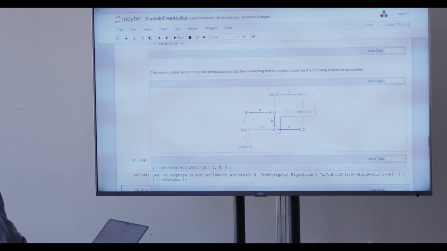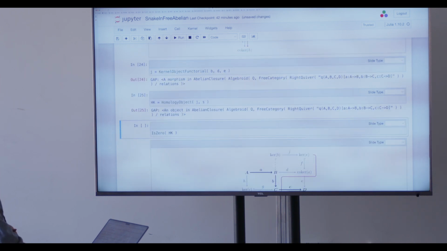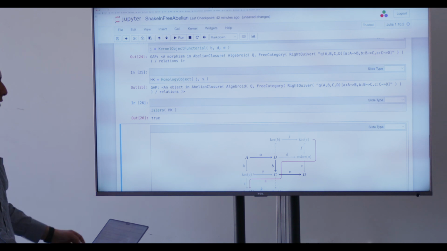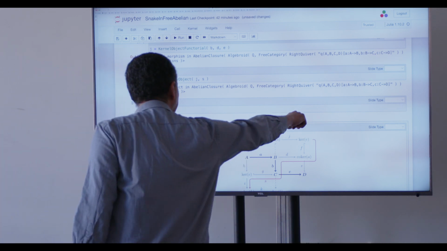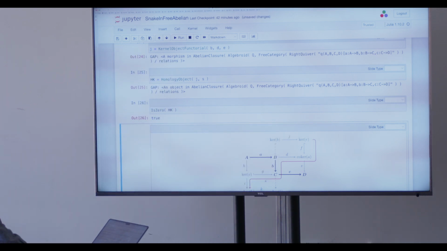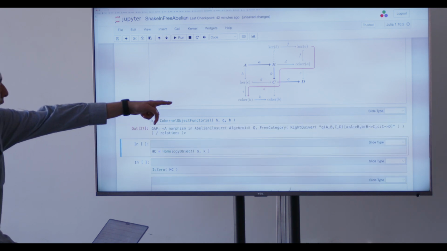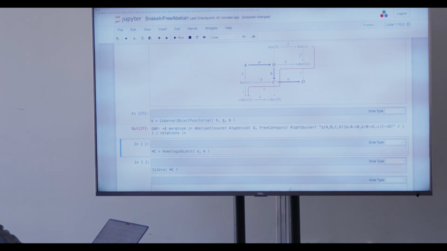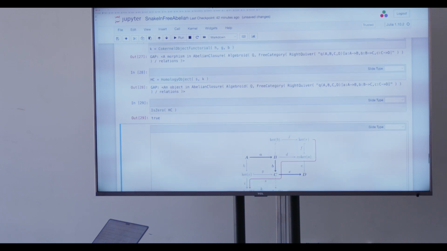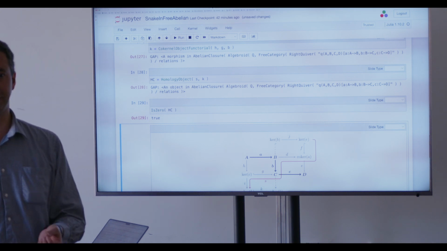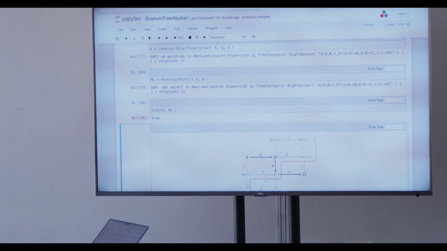Yeah, so let's compute J, and then compute the homology and ask is the homology 0, and it says yes. So we know the homology at this point is 0. And then compute K, so by the functoriality of the co-kernel, compute the homology and check that the homology is 0. Yeah. What happened to ABC equals 0? They're used in the construction of S. It was crucially used in the construction of S. Yeah. Very nice.